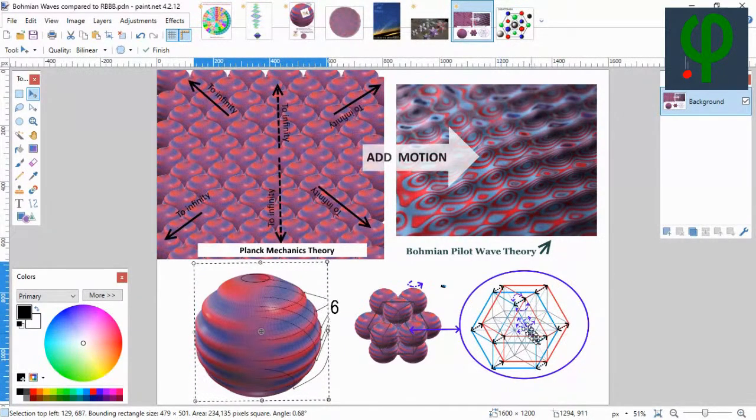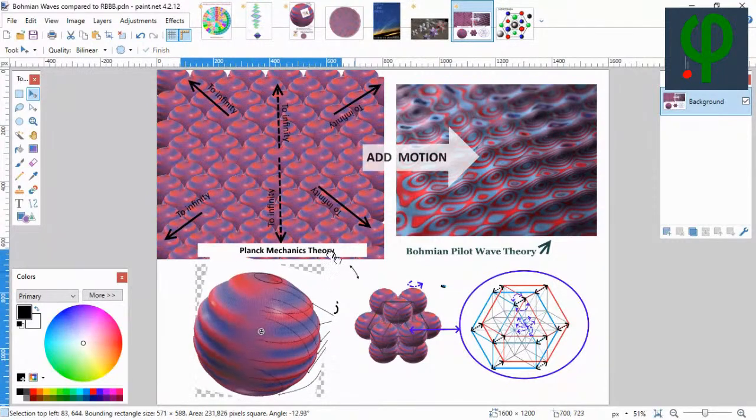Cuboctahedron, because it's made of 14 faces, but 8 of them are triangles, which means that the triangles have 24 equidistant surrounding edges. It's also got 6 squares, but squares have 4. So the squares have 6 times 4, 24 equidistant surrounding edges. So the 8 triangles and the 6 squares are sort of interchangeable. But when they're going round and round, remember there's also some of this going on.